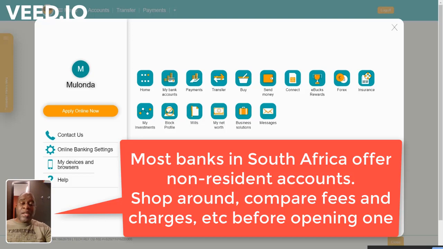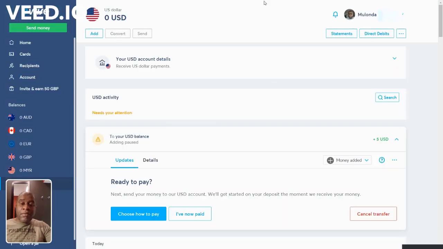Just remember that you cannot load rands directly unless you've got proof that those rands were sourced using foreign currency, and you've got the proof of transaction like a receipt from the bureau and all. Okay, so I have got a Wise account. Wise is a virtual bank account that you can use to send payments across the world.